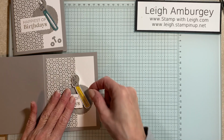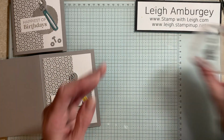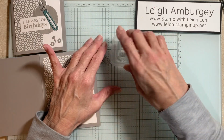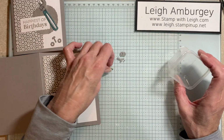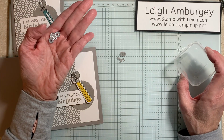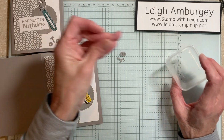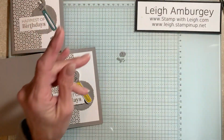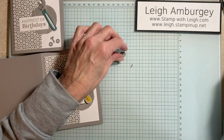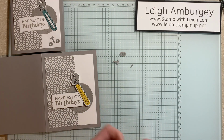So I'm going to put this here. Okay, and that's going to go there where it's standing up. And then I already die cut off camera the bolt, the screw, and the nut. Not only do you have the stamp, and I have that in here so I wouldn't lose it. You also get the little die cuts. So we are going to attach those to the card.